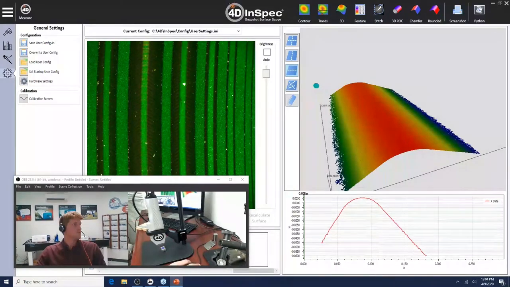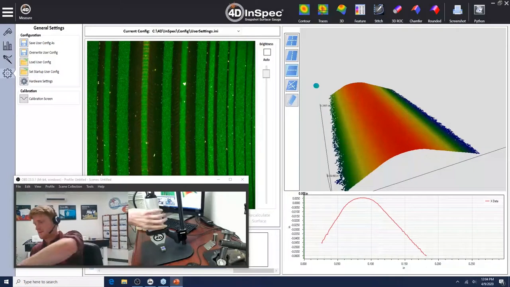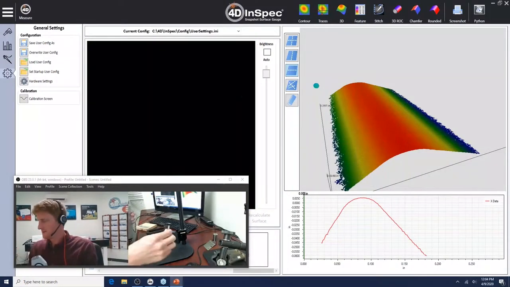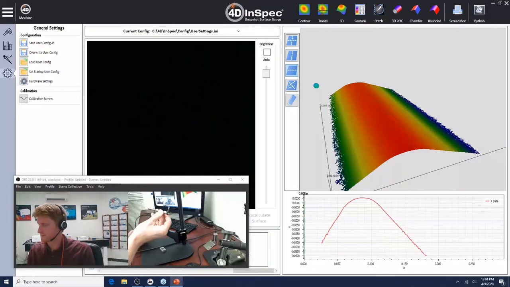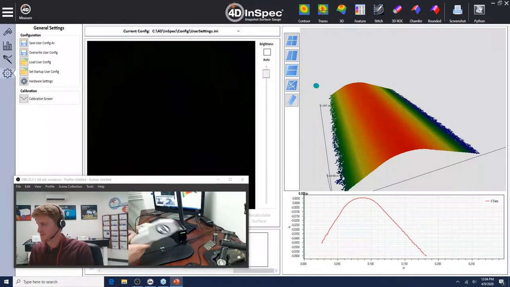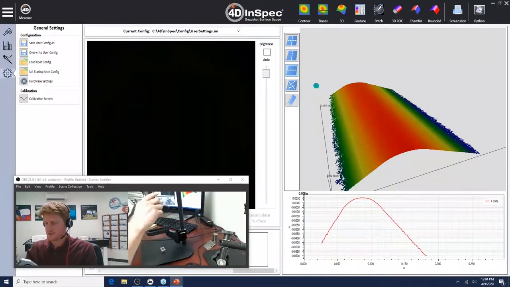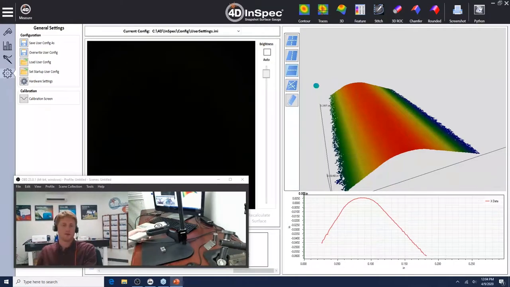Another question, can we measure the ID surface of a pipe with a 6-inch diameter? Yeah, that's no problem. One of the things we didn't talk about, this is an optical system, obviously, and you can use fold mirrors, much like the dental mirrors a lot of inspectors already use. So you can make the instrument look sideways, and that's useful for measuring IDs of pipes, between blades on turbines, things like that. I have actually a full mirror right here that you can slide right into where the focus head usually goes, and that allows you to see into something like this. I can see into these corners, and so defects out of line of sight can be visible using a fold mirror like this.